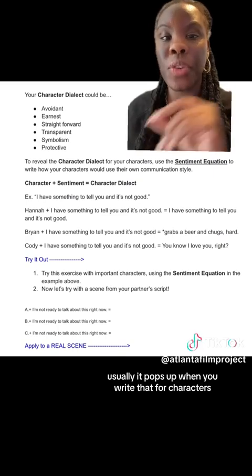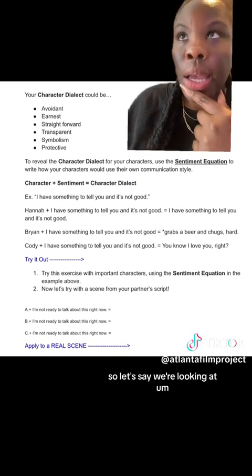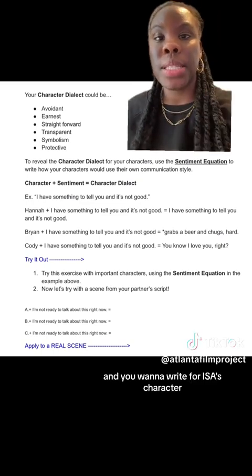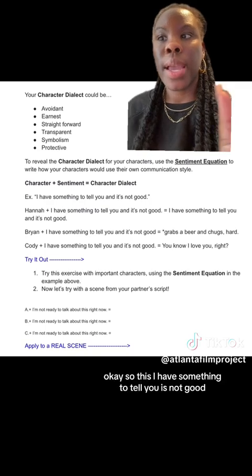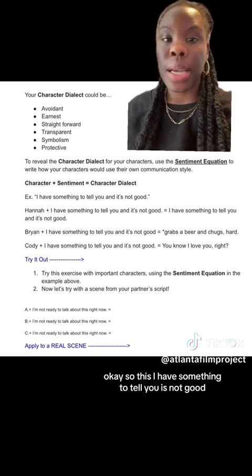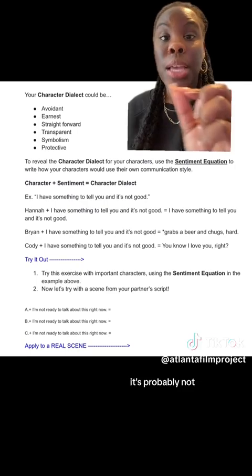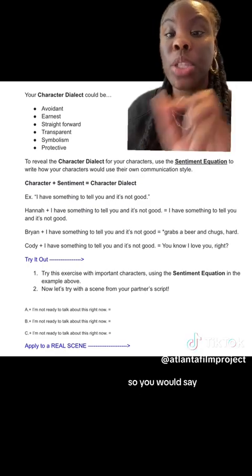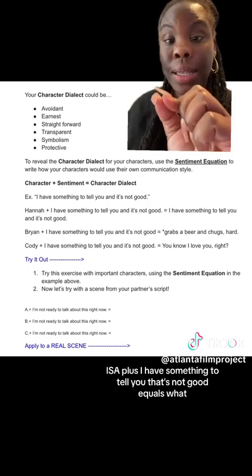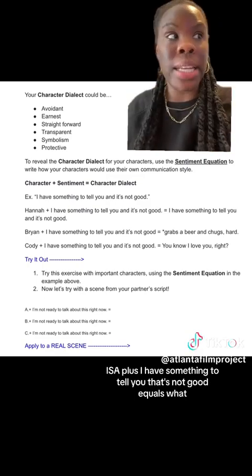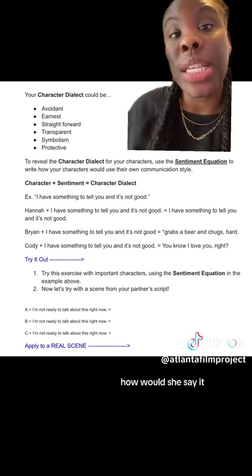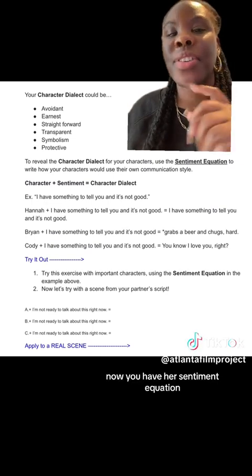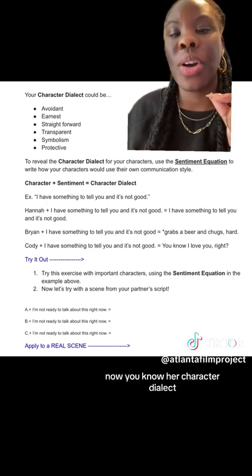When you write that for a character, so let's say we're looking at a show, Insecure, and you want to write for Issa's character. Okay, so this, I have something to tell you, is not good. It may not be in the script. It's probably not. You're going to choose Issa's character and then figure out the way that she would say it. So you would say, Issa plus, I have something to tell you that's not good, equals what? How would she say it? Now you have her sentiment equation. Now you know her character dialect.